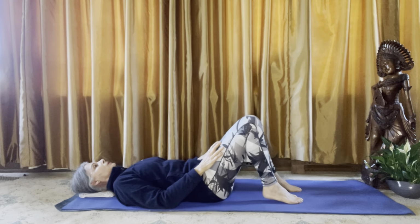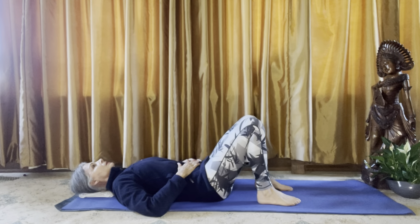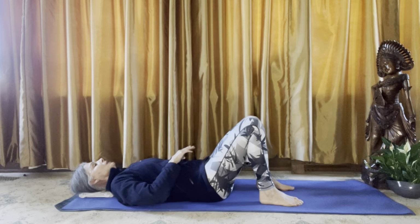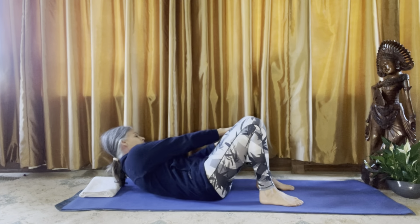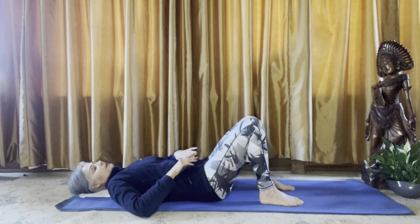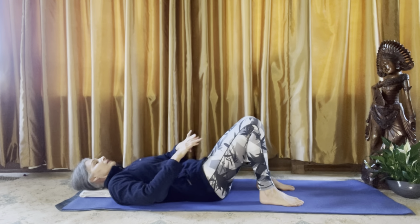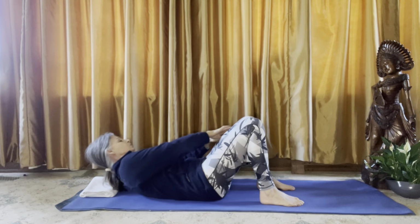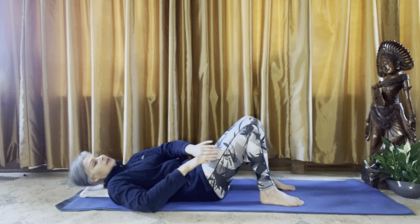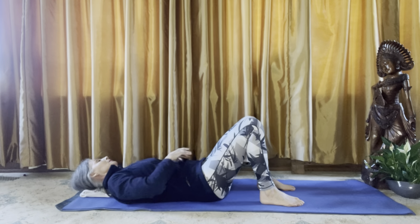And we're going to do a nice gentle oblique twist. So take a nice breath in, and as you breathe out, instead of reaching straight forwards, you're going to come up and reach across to the outer side of your knee. So reach over and down. So nice breath out and in and out. That's 2. We're going to do 8.